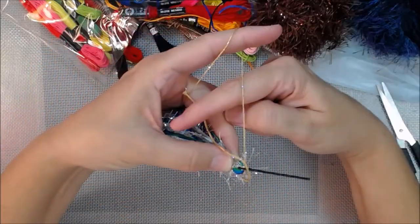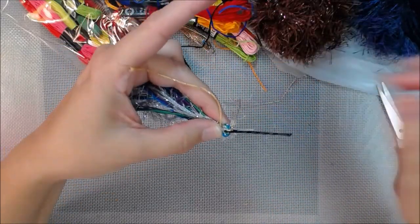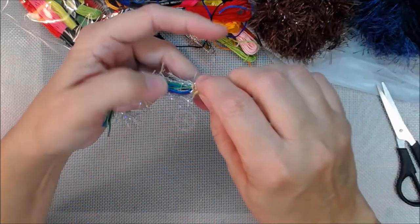I'm going to show you some more or less variations. Same basic thing of wrapping the threads around the four fingers, or you can use cardboard like I said.